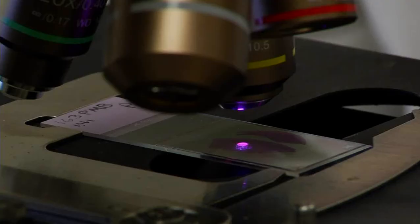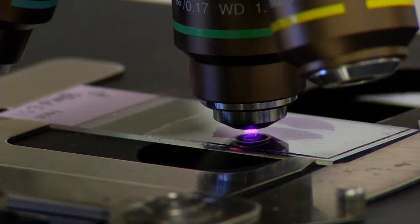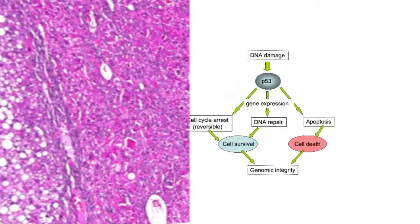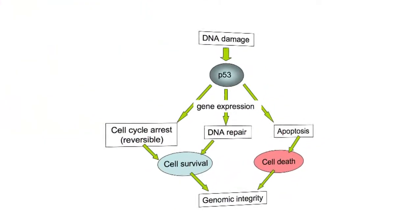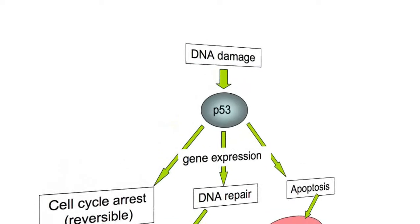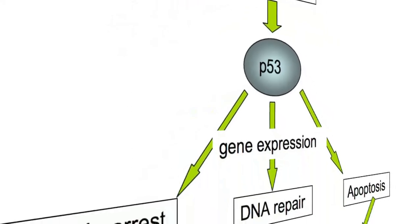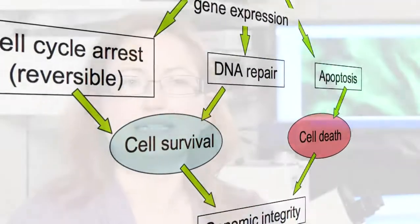One recent study focused on fumonisin B1, a naturally occurring fungal toxin. Fumonisin B1 is a known carcinogen, so in this case we were using it to validate a cancer-prone rodent model. Recently, a lot of cancer-prone rodent models have been developed for regulatory usage because they allow us more sensitivity to detect carcinogens in a shorter timeframe. The mouse we were testing was deficient in one gene for p53, and p53 plays a really important role in the cell by repairing damage to DNA. The premise behind the model is that if an animal is deficient in p53, it will be unable to repair DNA and it will be prone to cancer. This study also allowed us to generate a dose response for fumonisin.